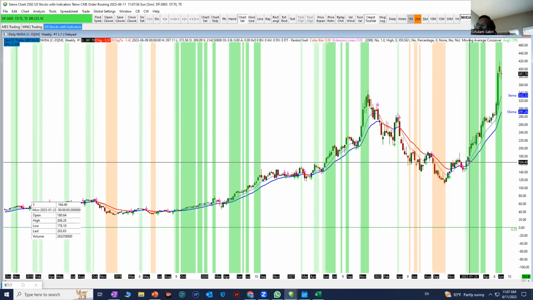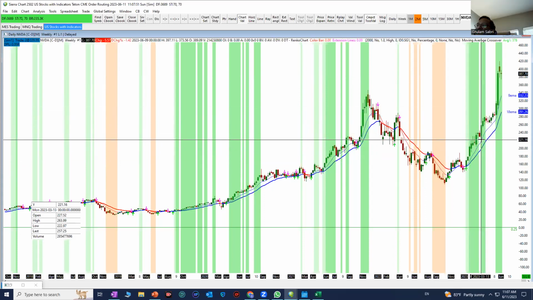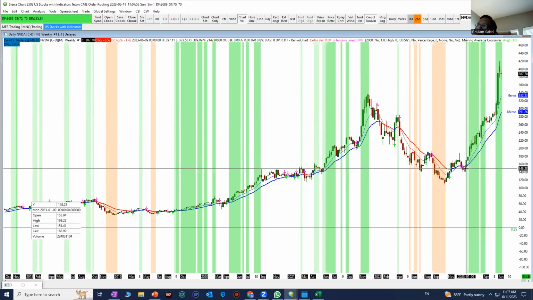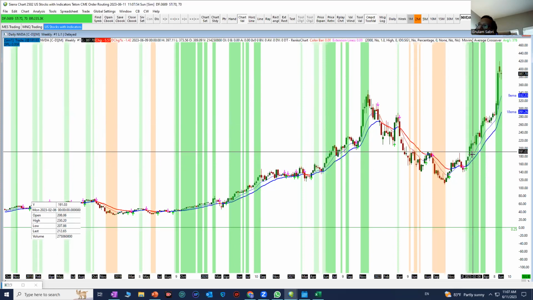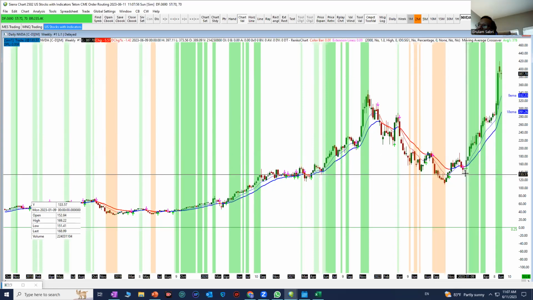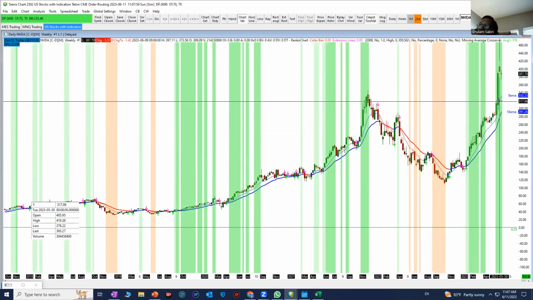Because this solid green is telling you that it has picked up momentum. Similarly, you also check your overall market, and Nasdaq especially was solid green as well. So the market is in your favor. Obviously, it will go up, down, up, down. They will take profit, it comes down, negative news, it comes down. But it is still above these averages. This is the short-term average, this is the medium-term average. And see what happens here. It shoots up.